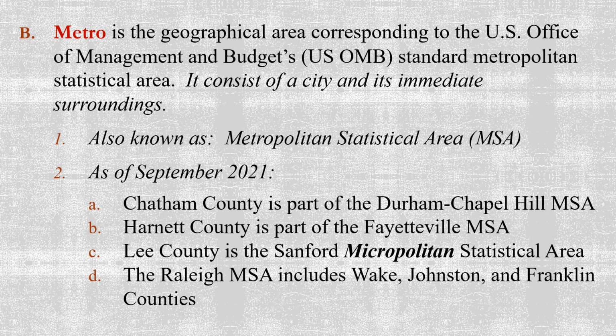Metro is the geographical area corresponding to the U.S. Office of Management and Budget Standard Metropolitan Statistical Area. A big fancy way of saying it's basically the city that we're talking about and some of its immediately surrounding area. And there are clearly defined areas for that. You see examples of those on your screen.